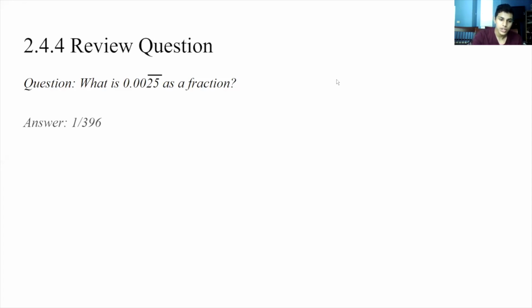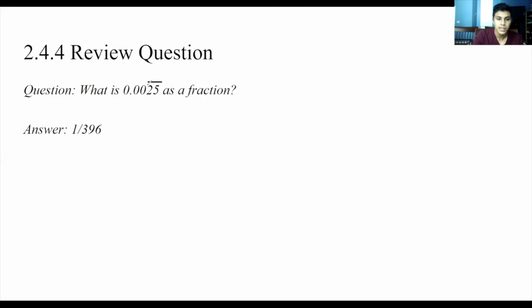So in this question, I have a decimal that's repeating, right? But it doesn't have the bar over all the numbers, which means I can't use the normal way of just dividing by however many nines I have decimals. I have to convert it into a decimal that only has a bar over all of them, which means all of the decimals are part of the repeating part.